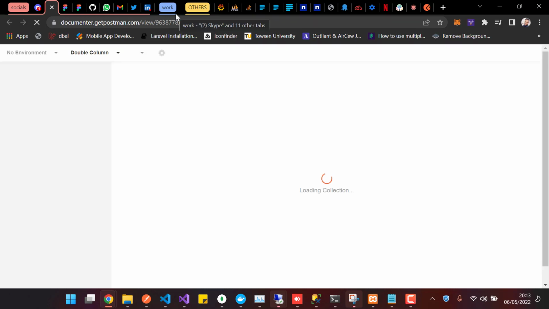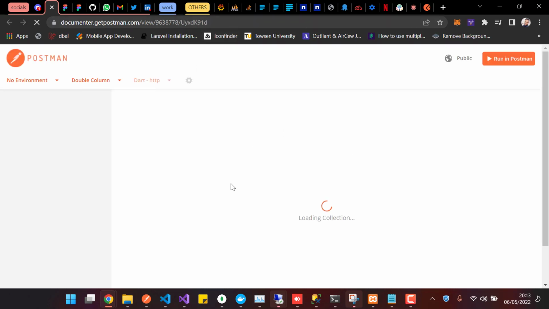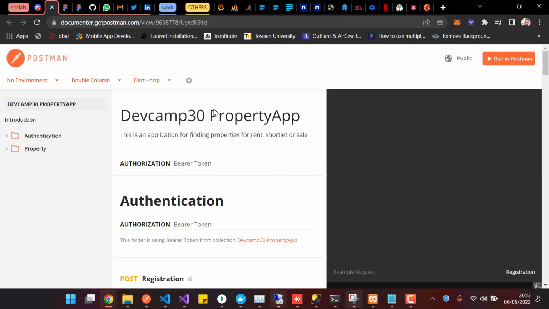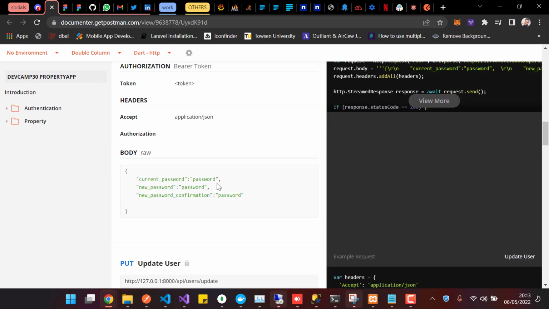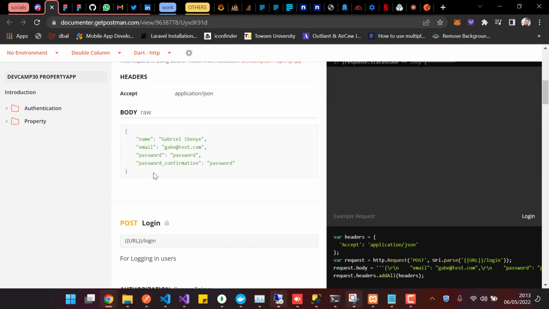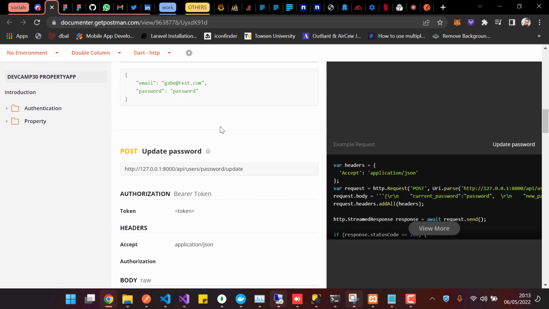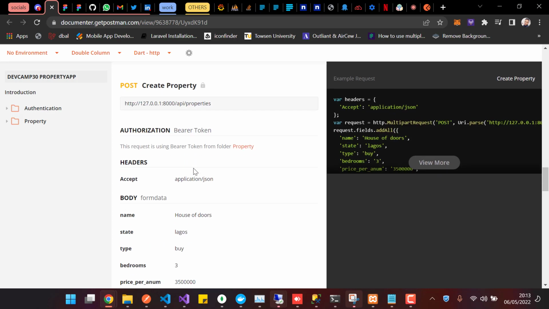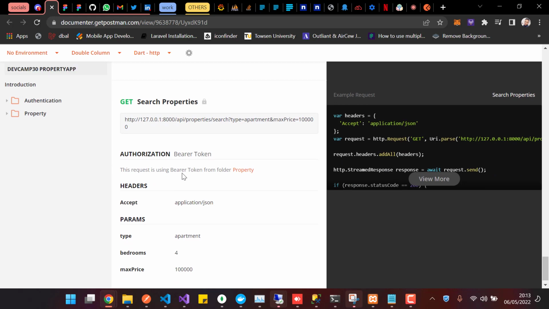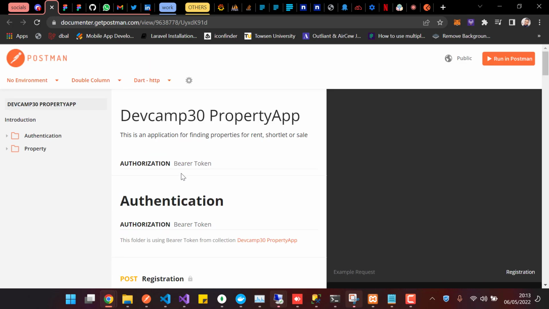So this can sort of be like a portfolio. Whenever you develop an API, you can upload your documentation to Postman and be sharing it, or put a link to it in your website, basically, if you don't have any live applications with it.